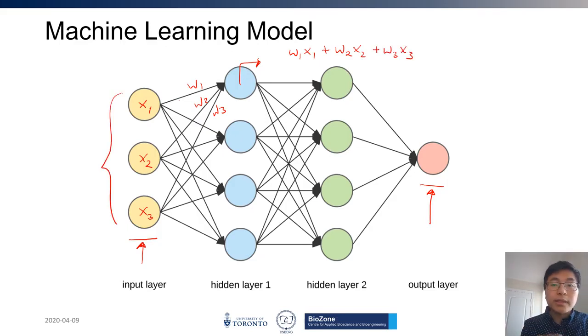These x values are given, so that could be your protein sequence. But these w values, they're learned. So when you say machine learning, essentially you're learning these weights that you're multiplying your inputs by. Usually we can have a bias term. I'll talk about the intuition with that a bit later. In addition, as you may recall, I talked about an activation function. So let's just denote it by A for any possible activation function, but it could be a variety. I'll talk a bit about examples of these later.